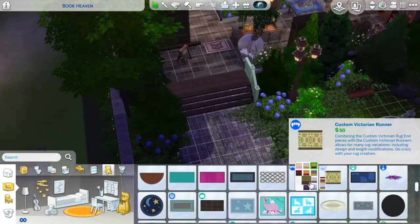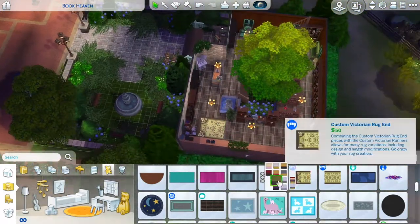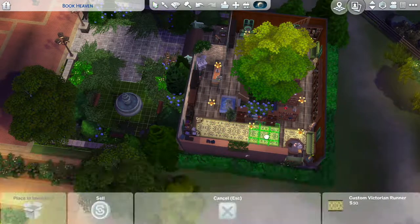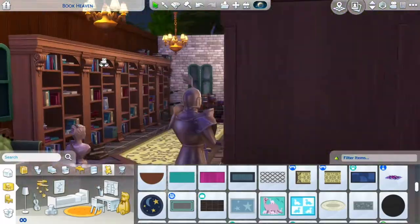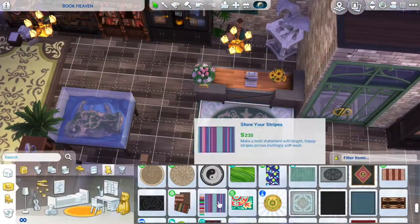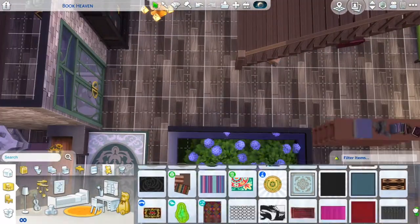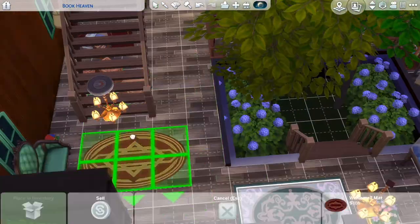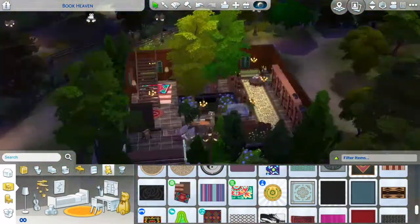I put these rugs out there, and then I saw that cats and dogs can't specifically be welcome to retail shops. So then I deleted them, but I did make it so that stray cats hang out on the lot. You could switch it to dogs, or you could turn that off entirely, but I thought it would be cute because I always have wanted to go to a bookstore that has a cat chilling or something. It's always fun when you go to a place and they have a dog or a cat there and you're just like, ooh.